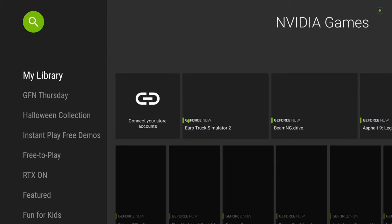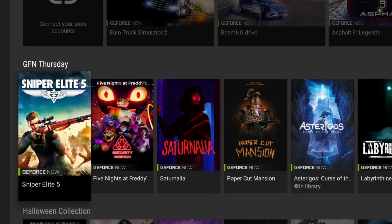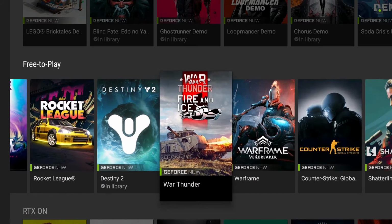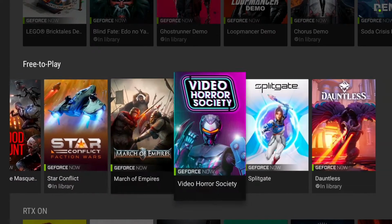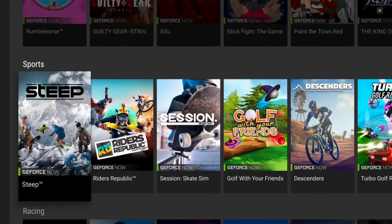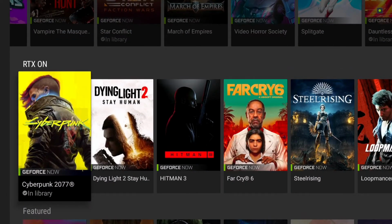Or GeForce. So let's go into that service, and this is my own account, and as you can see, you get lots of games on here. As I said, there's about 1,400 games now. It lists quite a few different genres as you go down. You've got some free-to-play games there as well. Destiny works very well on it. I like that game. And yes, quite a few free ones to play. There are also some free demos to try on other games. There's quite a few games on there to whet your appetite, as it were, and it's highlighting some games that feature ray tracing just here in this section.